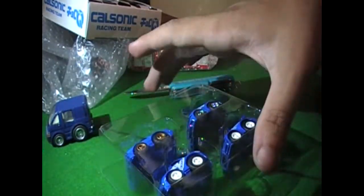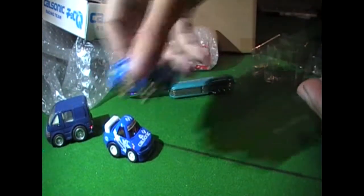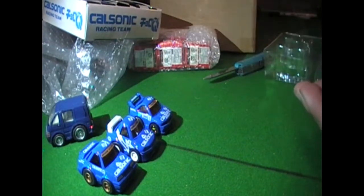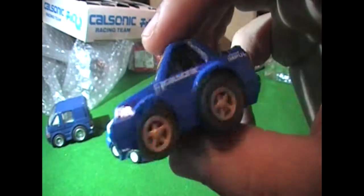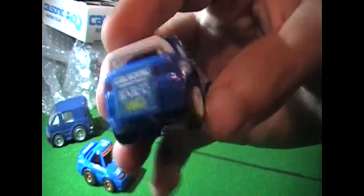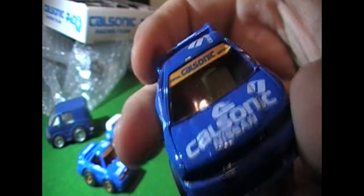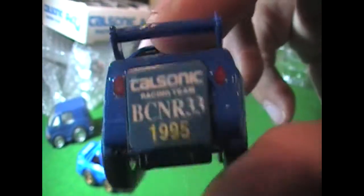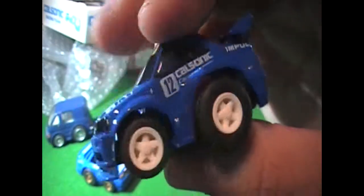The baby. Let's get them out. Are they cute? Here's the R31. Rappy boy. R32, Calsonic pack version. The R33. The sticker slightly peeling off the windshield, but that's probably easily fixable. 95. So I'm as old as a Calsonic R33. Nice. Same with this one. Just the window sticker isn't too great. But hey.